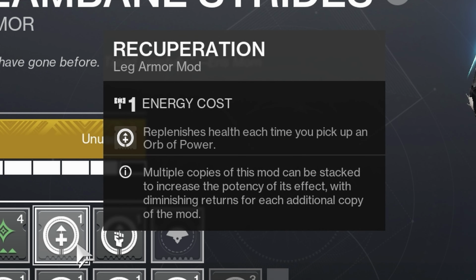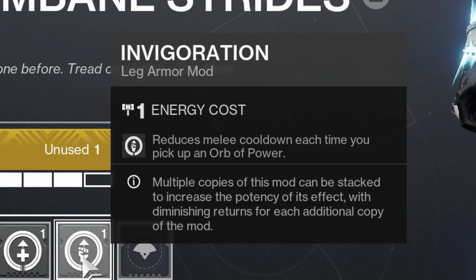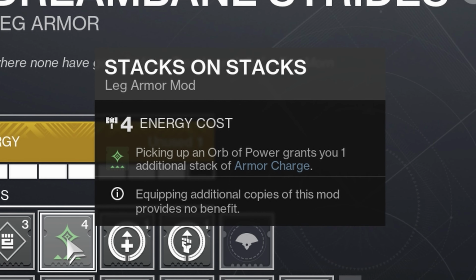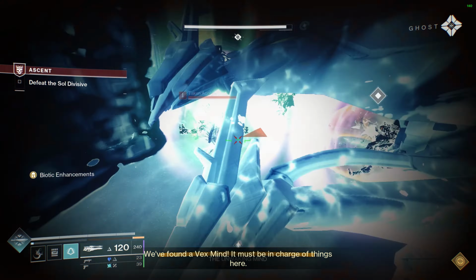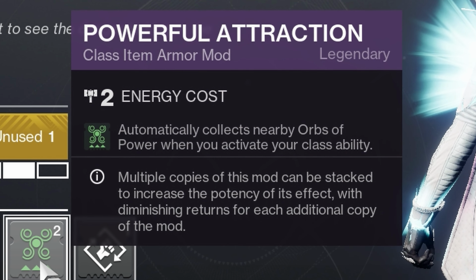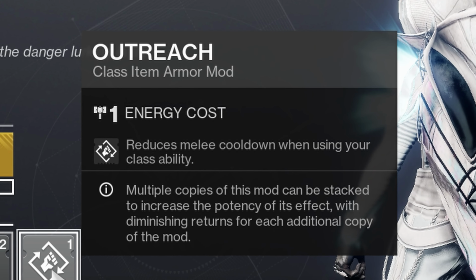Now for the legs, I'd say recuperation mod is pretty nice, and then an invigoration to reduce the cooldown even more when you pick up an orb. Stacks on stacks is just going to be nice, so you don't have to really think about your armor charges and you're usually always full. Then for the class item, we're using one Reaper mod, powerful attraction to pick up orbs when we dodge, and an outreach mod to reduce the melee cooldown even more.